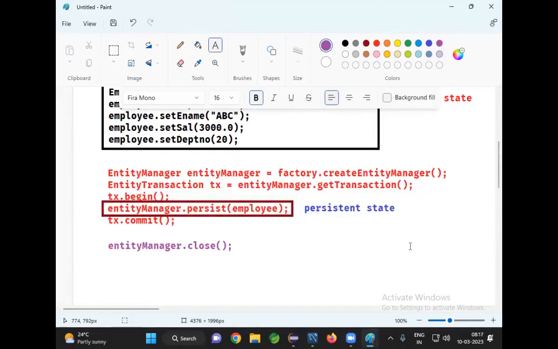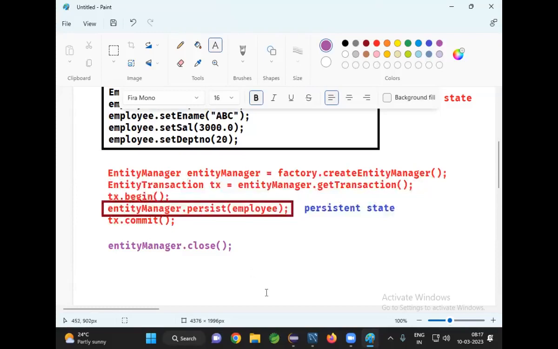My question is, when you close the entity manager, you know the cache is also closed. You know that the level 1 cache is closed automatically whenever you close the session object, right? In place of the session object, what object do we have in JPA? Entity manager. Whenever I close the entity manager, the cache is also closed.